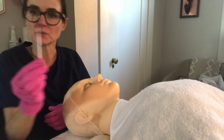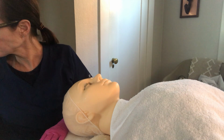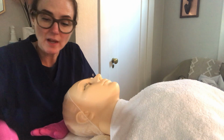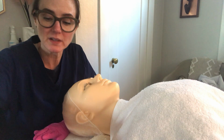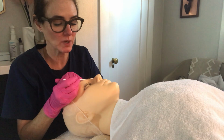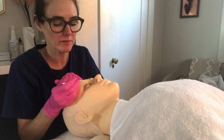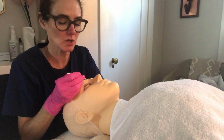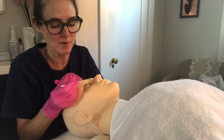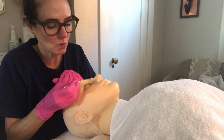Then I'm going to take one of my little doodads here, teensy little tools, and I'm going to get that essentially like a perming solution, like what was with the lifting solution. And we are going to apply it from the base of the brow, three-quarters of the way up the brow. So just like the same thought process with the lash lift. So we're not going to go to the edge of the brow where it's weakest, but we're going to take it up on that brow, three-quarters of the way up, and then we're going to go over what the manufacturer's suggestions are to where, how, and why.